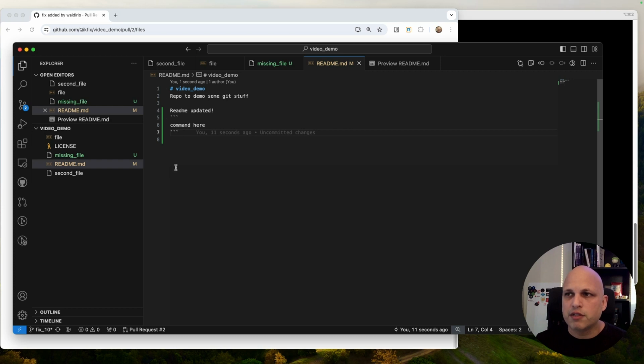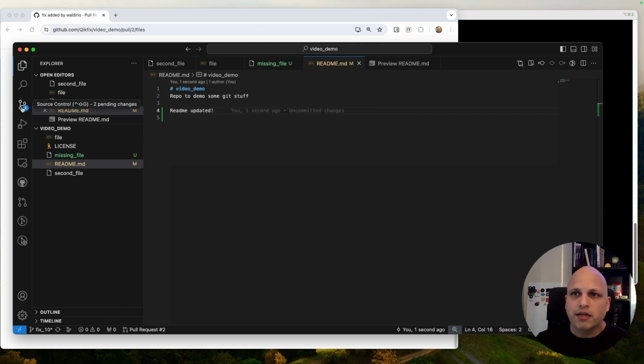There are a bunch of things about Markdown. Let me know in the comments if you would like a video about Markdown, all the flags that we have, all the possibilities that we can do. Let me know. Let me remove this one. I'm just keeping the information updated. I'm going to save. And again, check this out.